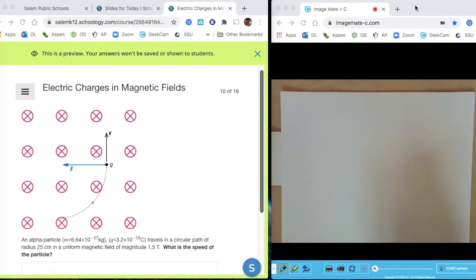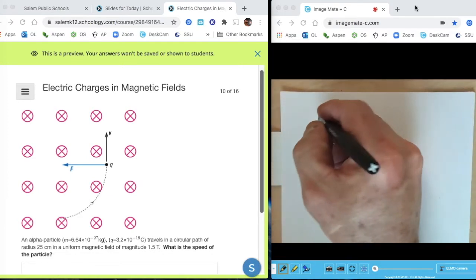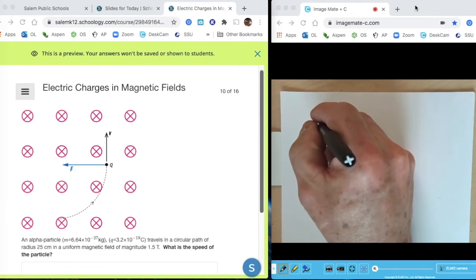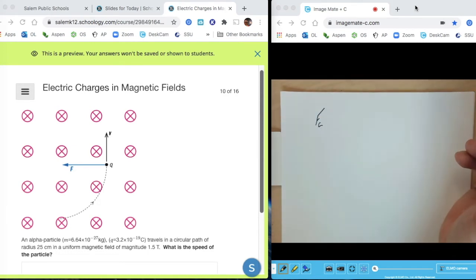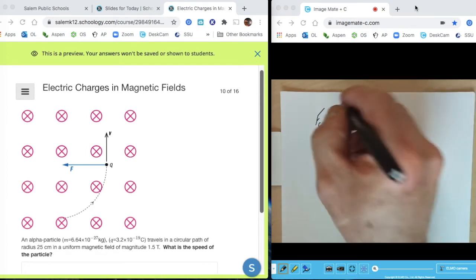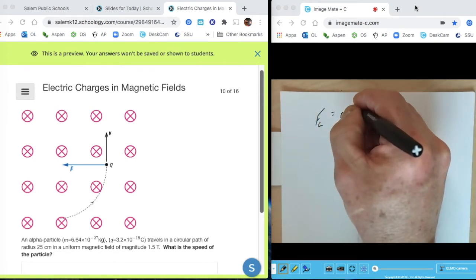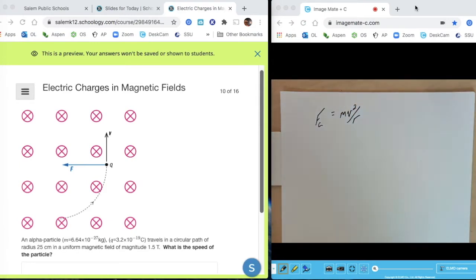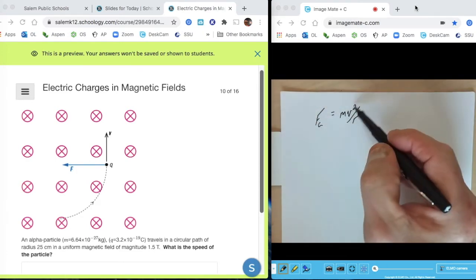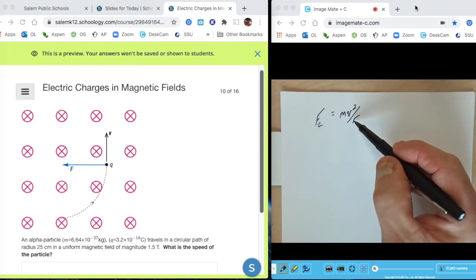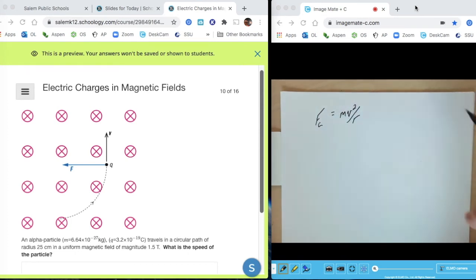Well, what we have to recognize here is that there's something going in a circle, right? In general, forces are required to keep something going in circular motion. We call those centripetal forces, and they're equivalent to mv squared over r. You probably remember that from physics 1, right? To keep something going in a circle, if it's more massive, you need more force. If it speeds up, you need much more force, v squared. To go in a tighter circle, r, you need more force. To go in a bigger circle, you need less force. That's the centripetal force formula, which is really F equals ma, where a is v squared over r, toward the center.